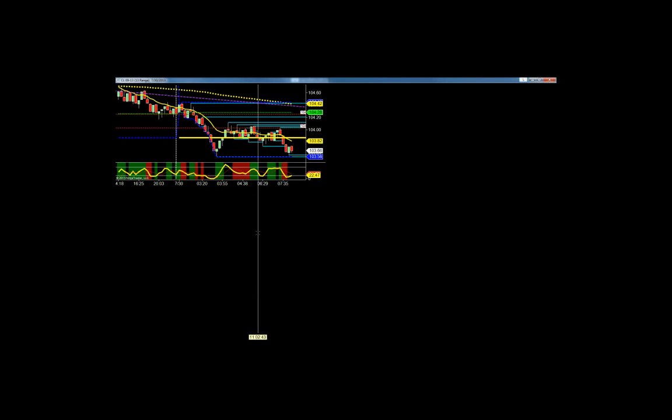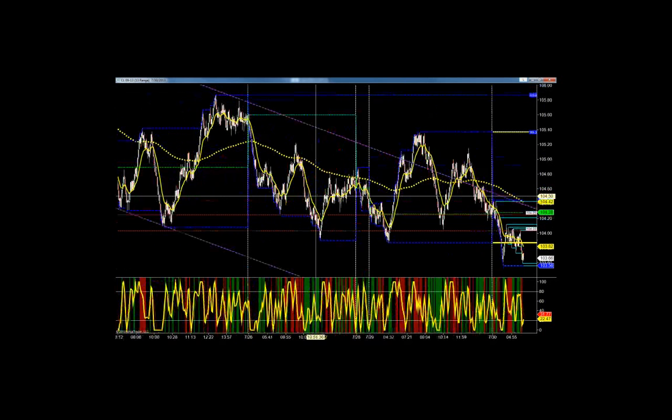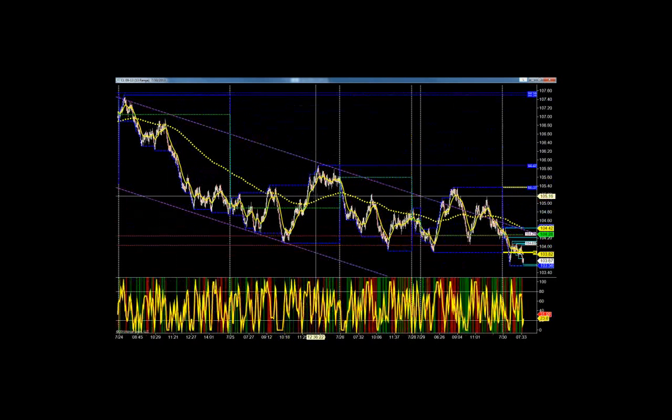But we're really going to be focused mainly, I believe, on, once again, that 102.57 to change the trend, right? You can clearly see we've traded a little bit lower. We're breaching some major levels. We're still inside that bearish channel, right? So we basically breached and hit the lower end of our bounce area.